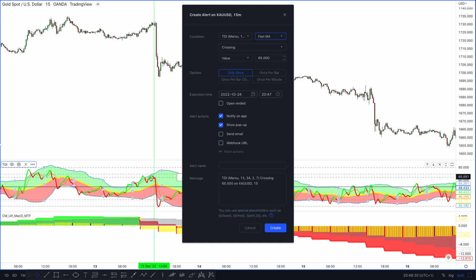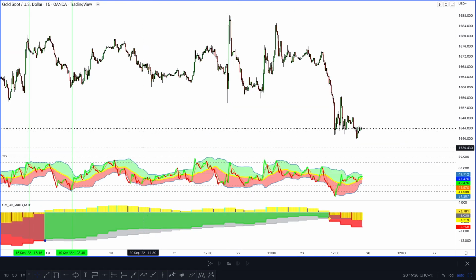Why I say you want it at 65 and you're going to want to have it at 25 as well is because when price action gets close enough to giving you an alert at the 70 or 30, at least now you can get to your chart and have an analysis and see if you want to take the trade, if it's at 68 or maybe if it's at 28 or etc. And that's literally it, guys and girls. Nice, short and sweet. And this is how you can make profits trading this.